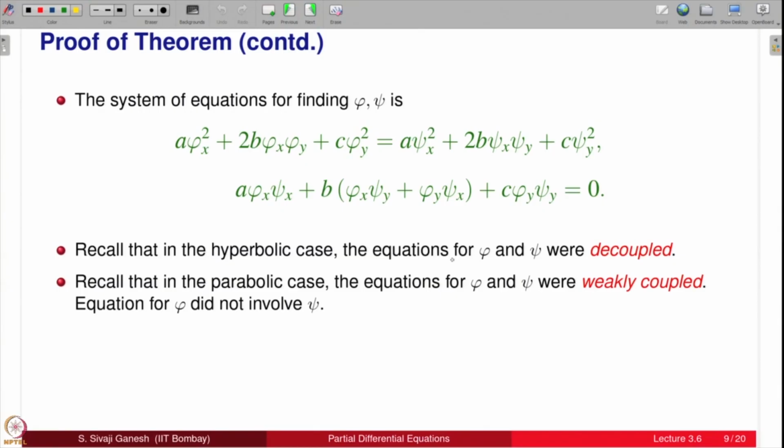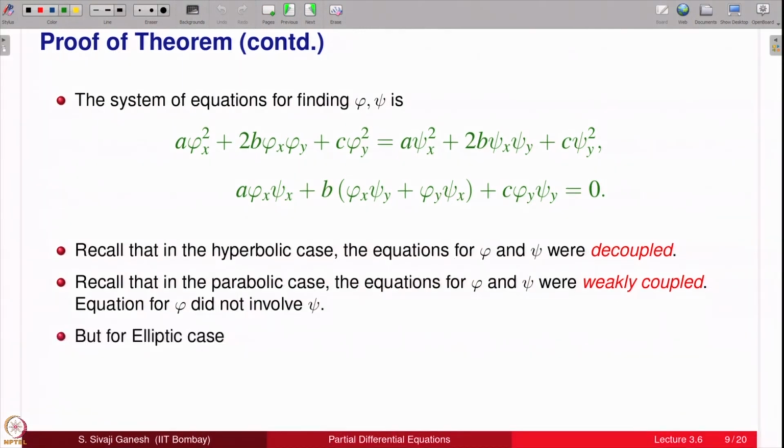This can also be explained in the following way. Once you solve for phi, which is a solution of the equation A of xi, eta equal to 0, we need not even solve for B of xi, eta equal to 0, because it is automatically satisfied by the invariance of the classification type under change of coordinates. Not only that, it is satisfied by any function psi. Therefore, we had lots of freedom in choosing psi. The only requirement was that the Jacobian of phi and psi is non-zero.